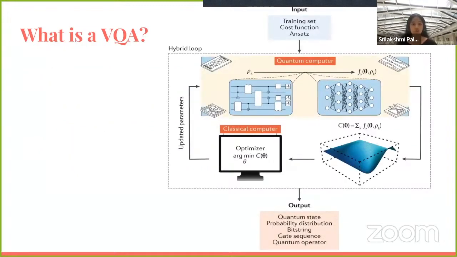So we'll first examine the quantum and classical components of the VQA itself. There's three main ones to know, which we'll go over right now. They're the cost function, the ansatz, and the optimizer. We can see here these three components. Each cycle contains both quantum components, which is the ansatz, and classical components, like the optimizer. Once we've reached an acceptable threshold for optimization through an iterative process, often after many iterations, we have our output, which is usually the answer to our problem.